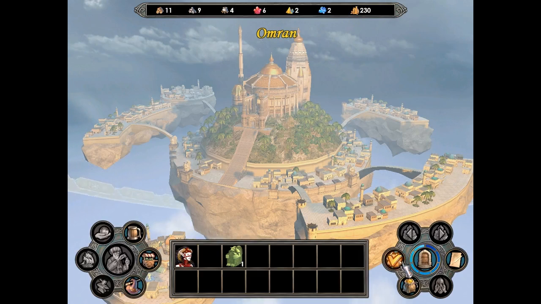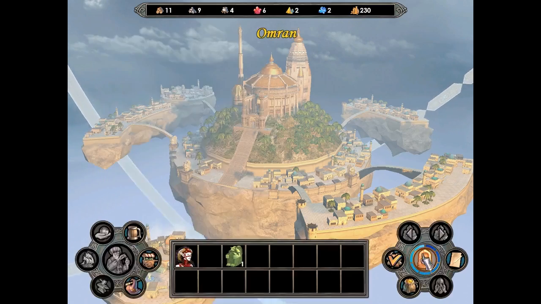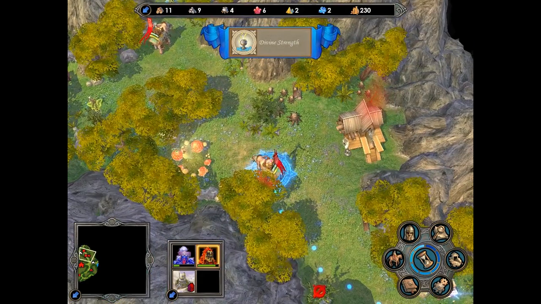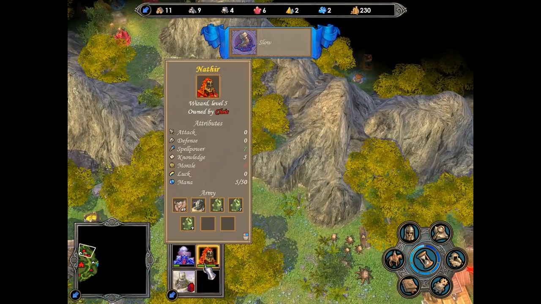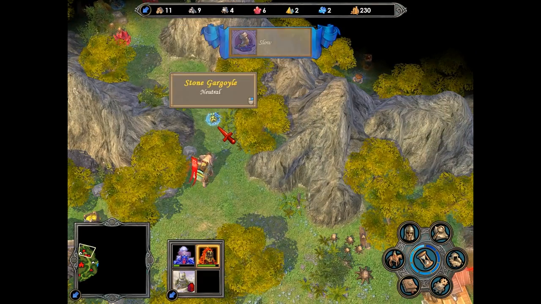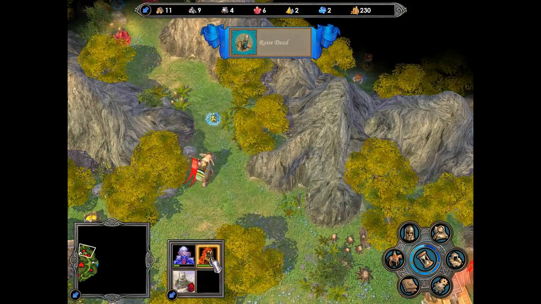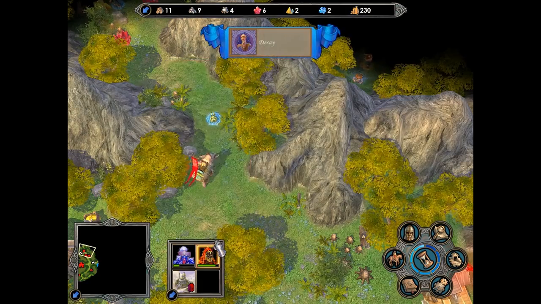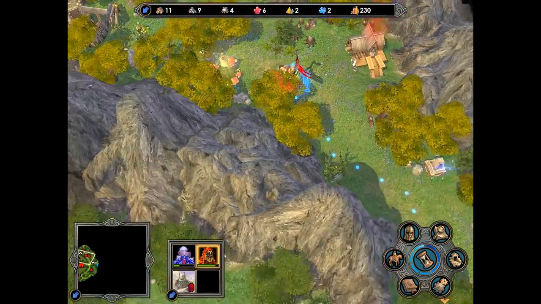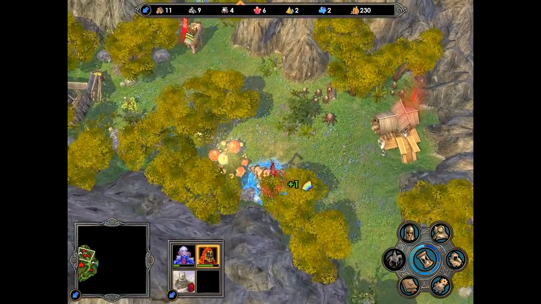Mages can be really darn nice, but they are very fragile. I believe one of the versions actually reduces the mana cost of your spells, which is absolutely just incredible. I could take out these stone golems. Should I take them out right now? I hate to do this without being able to cast Fireball at least once. I'm going to do it.